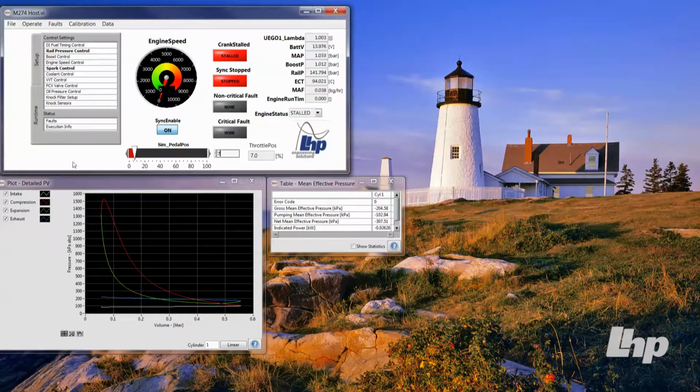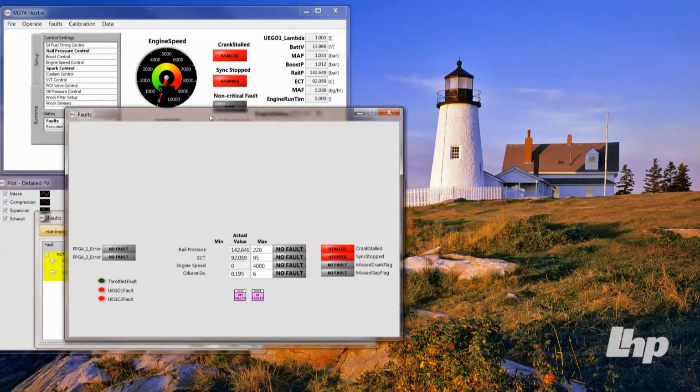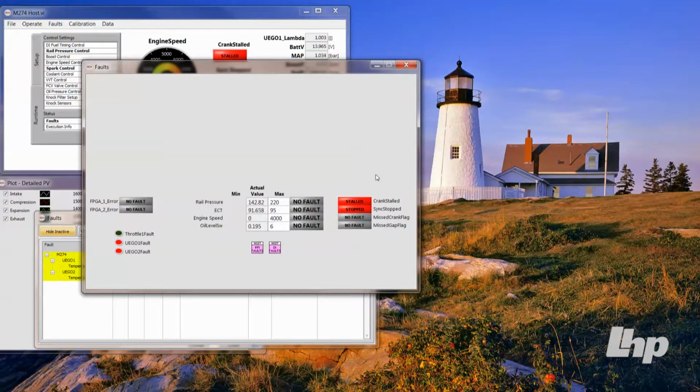You'll notice that the engine just stopped, and that, believe it or not, was somewhat by design. We have the ability to code faults into the system. And what happened is I forgot to turn on the coolant control. This particular engine has an ECU-driven thermostat, and the engine got up to 95 Celsius, and the faults that we have on the engine basically shut off the fuel and spark to it and caused it to quit running.